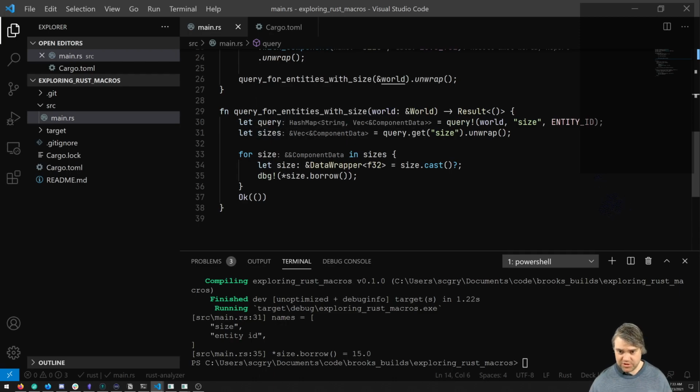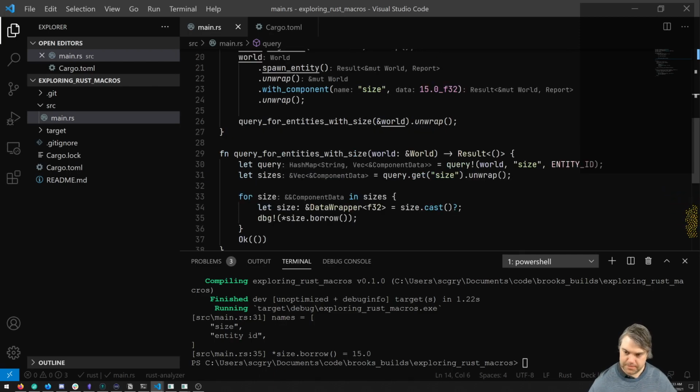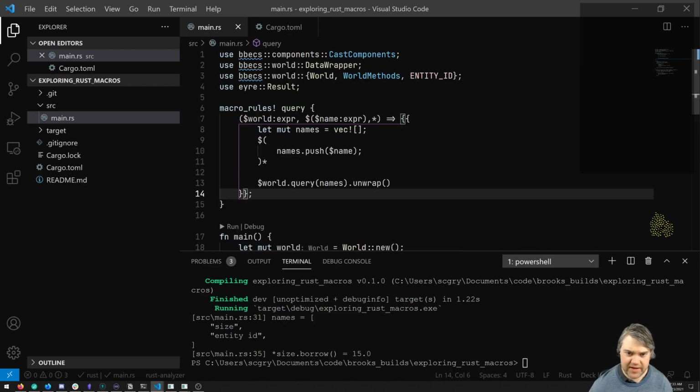If I wanted to return a tuple of different sizes, I don't know if I can do that. Yeah, I don't know if I can properly do that.